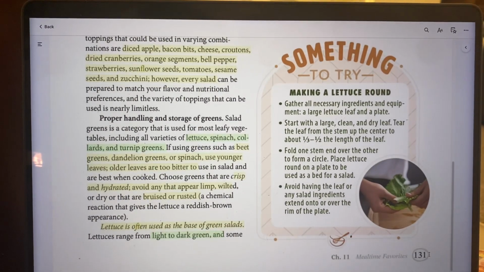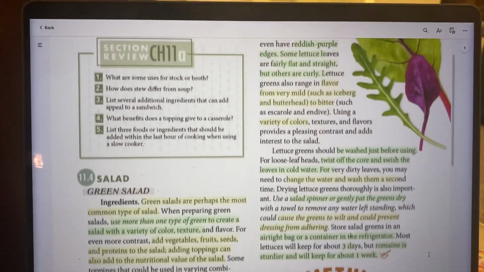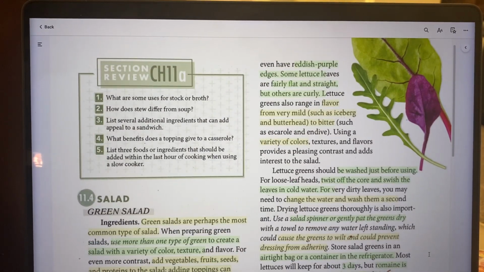Lettuce is often used as the base of green salads, and lettuce ranges from light to dark green. Some even have reddish or purplish edges. Some lettuce leaves are fairly flat and straight, and others are curly. There are a lot of different varieties of lettuce.